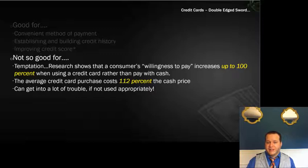And they found that the first group, the most anyone in that group was willing to pay for a mug was $2.50. That's what the auction came to. But the group with the credit cards, they were willing to pay $5 for that. They competed and bid the price up to $5. And this double, right, this 100% increase in willingness to pay comes, we believe, from the way our brains are wired. When you swipe a credit card, you're not actually losing anything, right?